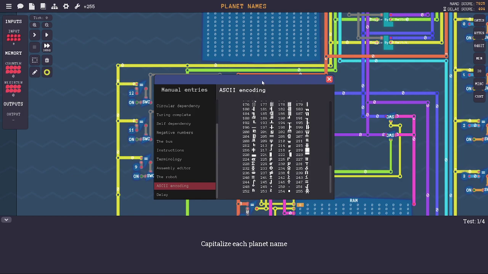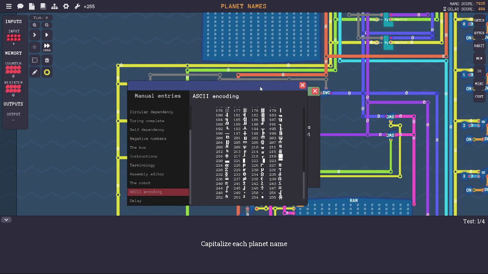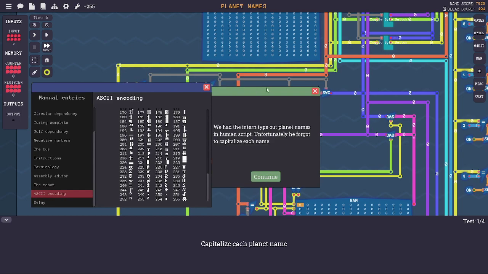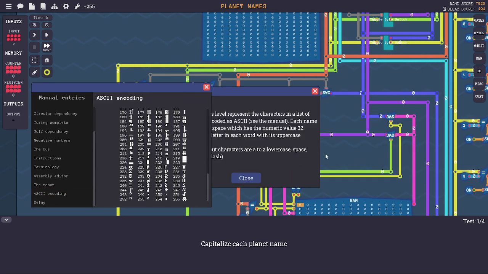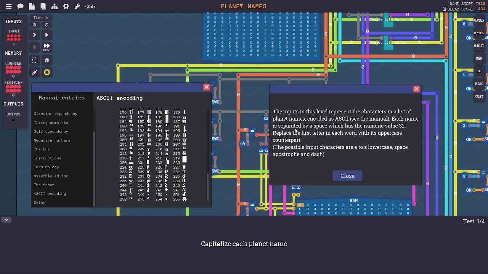That's fairly simple to do. So the input in this level represents, okay, you give me an input in ASCII. Each name is separated by a space, which has numeric value 32. Replace the first letter in each word with its uppercase counterpart. All right, so okay, I get what's going on here.